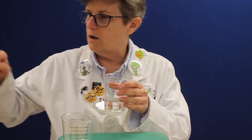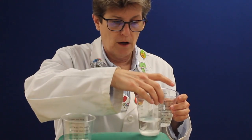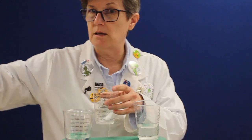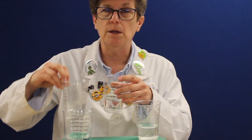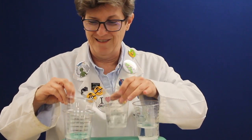Now I have one other thing I can test here, and that is going to be using baking soda. So I also have some cups here of baking soda, and I have pre-dissolved in 3 ounces of water the same amount as I had dissolved of the salt. And these cups would be marked B1, B2, and B3. I just have to remember which order they were in.